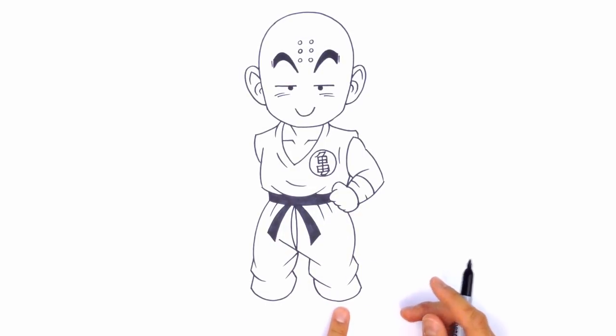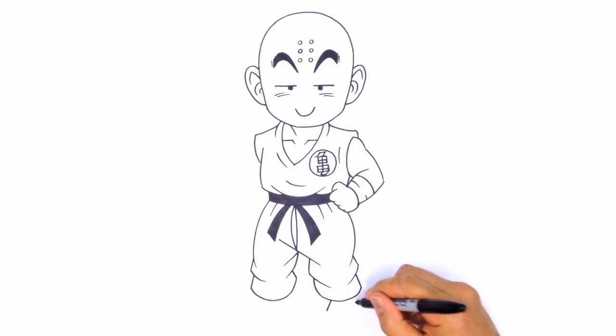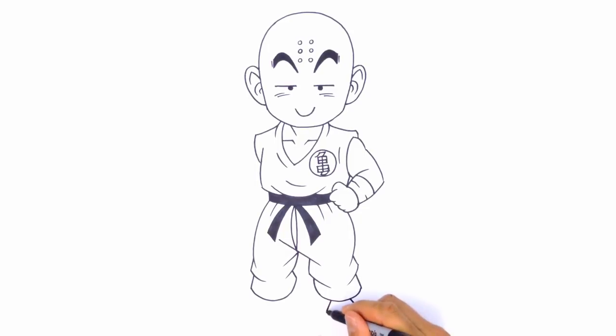So starting with the one on the right, I'm just going to draw the inside part of the foot first. So here, we'll draw a straight line out this way, and then I'm going to connect these two points with a deep curve like this. On the bottom edge, I'm just going to thicken that up in the middle area, just for the sole, and just draw a couple lines coming down like this. And in the front of the foot, I'm just going to draw part of the slipper, so the curve, and then from this corner, angling back, from here, angling back.